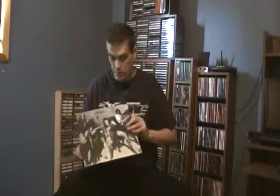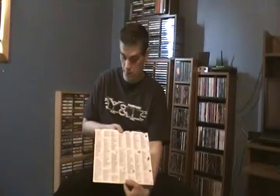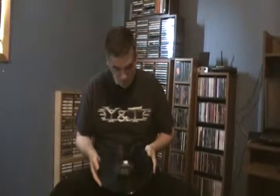Next up, picture of the band, and these are the lyrics to the songs. And the same logo on here. Again, very wide bands on the songs. That's Get a Grip. Now, there are other Aerosmith albums that exist on vinyl. These are the ones that I have, and the idea of Tim's Vinyl Confessions is that the ones that I personally own are the ones that I talk about.